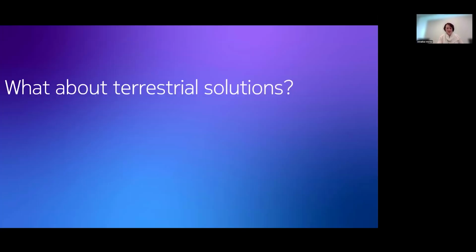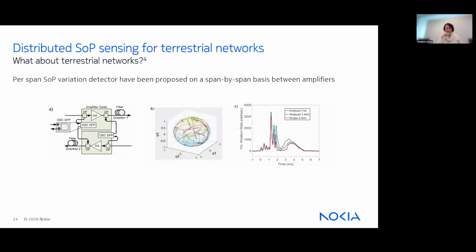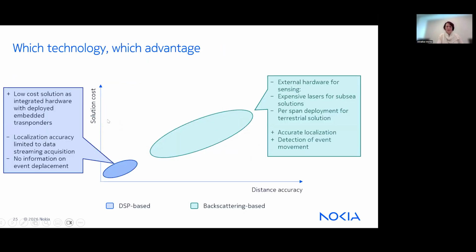What about the terrestrial solution? Bell Labs is also investigating some methods for measuring and understanding the SOP variation when we have extra hardware in a terrestrial solution. And this extra hardware, in this case, is supposed to be placed into the ELA. So these are different strategies for providing the SOP monitoring that have been under study in our laboratories.